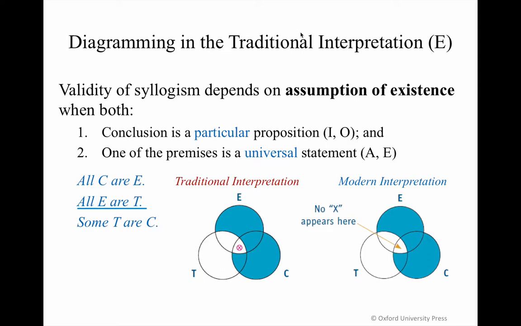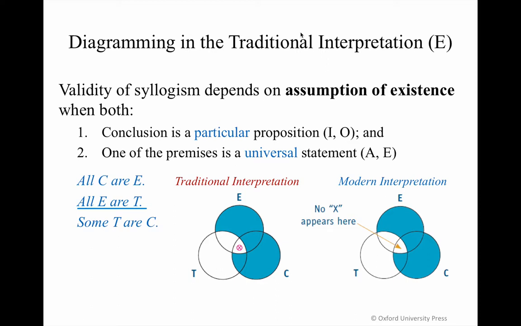I mentioned that we would diagram on the universal interpretation and then immediately after the traditional. Then we would move on to the rules of the syllogism. It seems to me that that makes some sense since you're already thinking in terms of Venns. Okay, we know when we diagram a universal claim on the traditional interpretation of the universal, we assume a member of the subject class exists.